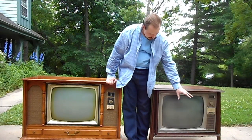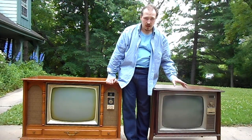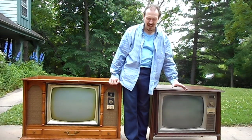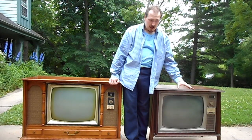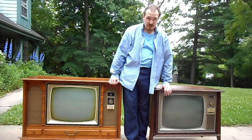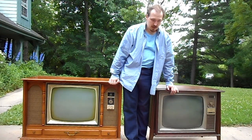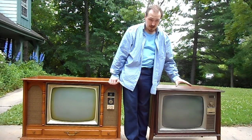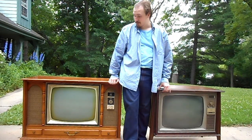RCA type CRTs are somewhat more dangerous because the glue they use is a harder mixture of PVA. Because of its hardness, it cannot be cut with guitar string, and instead has to be separated either with large amounts of heat, which puts the tube at risk of cracking and imploding, or some have had success using a soak in water over several months to separate the safety glass. I've not had luck with that method, so I don't even bother to try it anymore.